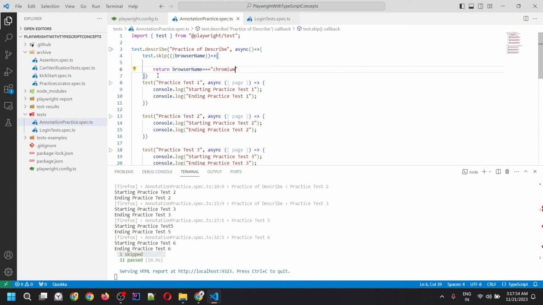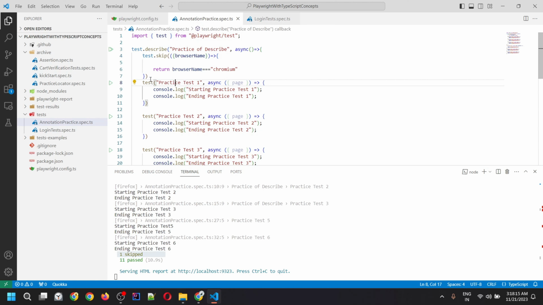So see, what we are telling Playwright is to skip this particular describe block if the browser name equals chromium. This would be returning true in case of chromium. And if it is true, then this skip is going to be applicable for this describe block.